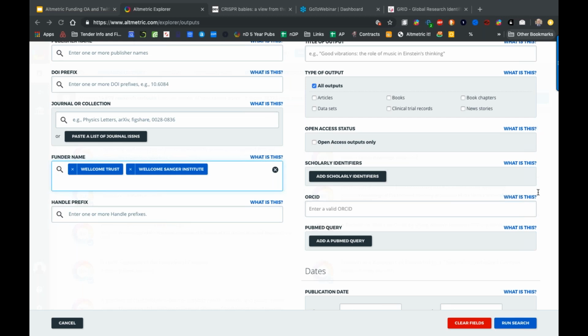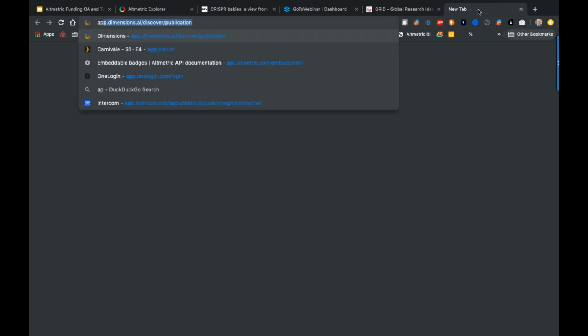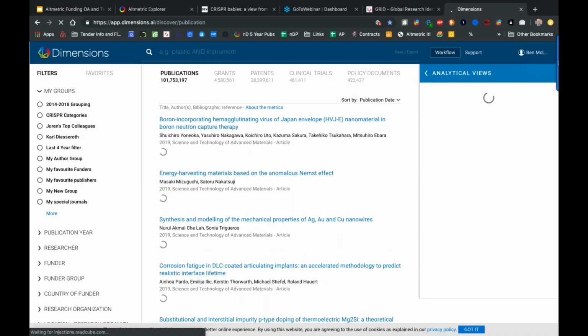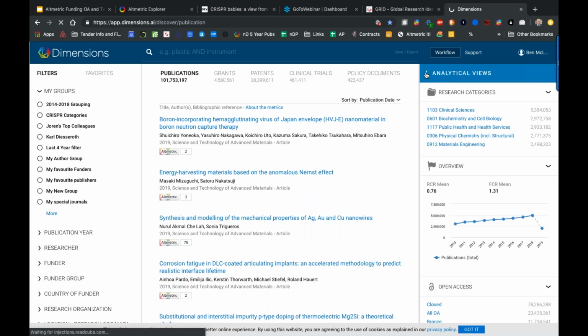Would an article that is OA after 6 months automatically switch from false to true for the OA filter? That's a good question. It's one also that I will double check, but we are getting updates from Dimensions all the time. And so you will actually see, I don't usually like to do this because I'm jumping into a different system and it might disorientate people, but you will see a drop-off in citations.